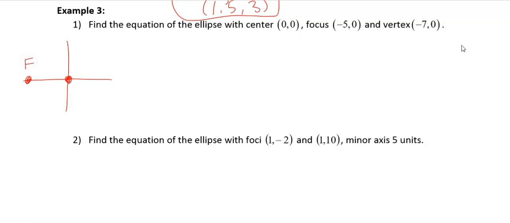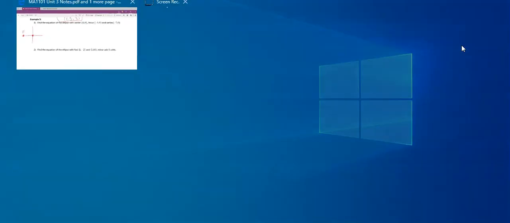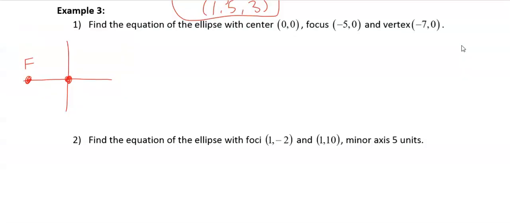But what it does tell me is that this ellipse is elongated horizontally. And a vertex is at -7, 0. Or, sorry, oops, come back. -7 and 0. I just lost my diagram there. So that's kind of there. Now that tells me two things. That tells me my A is 7. The distance from the center to that vertex, right there, A is equal to 7. I'll just jot that down. It also tells me what my C is, because that's the distance from the center to the focus. So C is equal to 5.